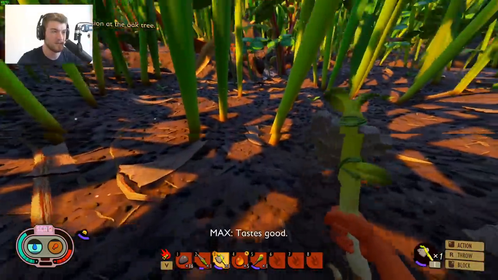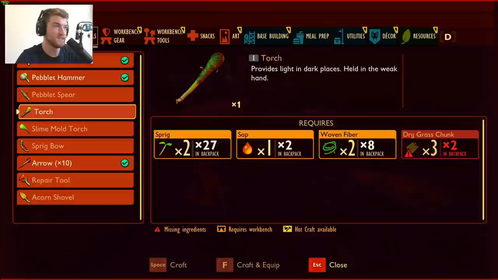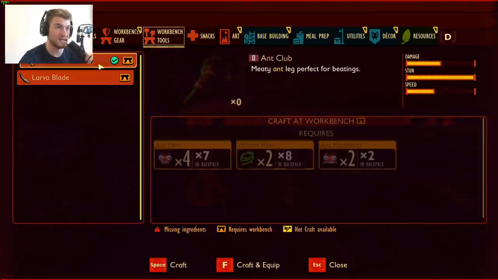I took the weaver. I'm good on food and water. I need food. Yeah, and I'm taking your weevil roast. Go ahead, that's why I put it there. You said you had a sword or something you could have crafted? The larval blade. The blade thing, but grubs, it takes so much. And larval spikes. Yeah, that ain't happening. It takes a lot of stuff.